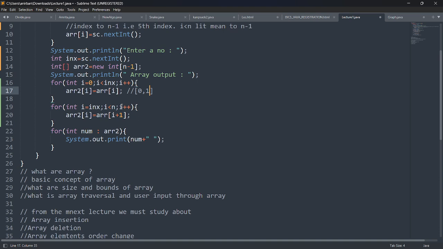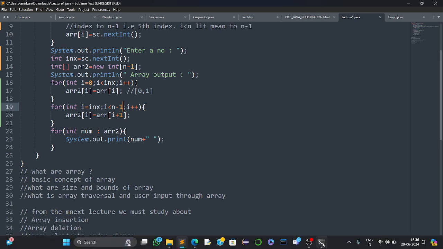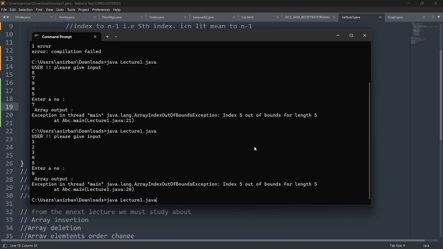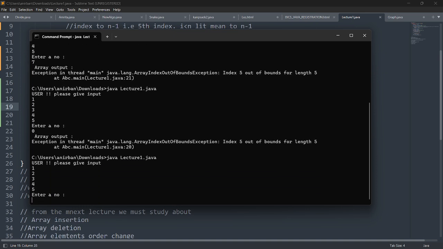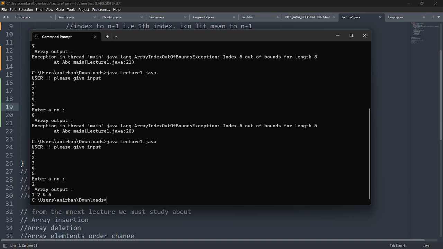And in the loop from index to less than n, it is going above the size, to n plus 1, which is redundant and cannot be performed. If I do n minus 1, I am just taking a smaller size from it. So let me see what happens.